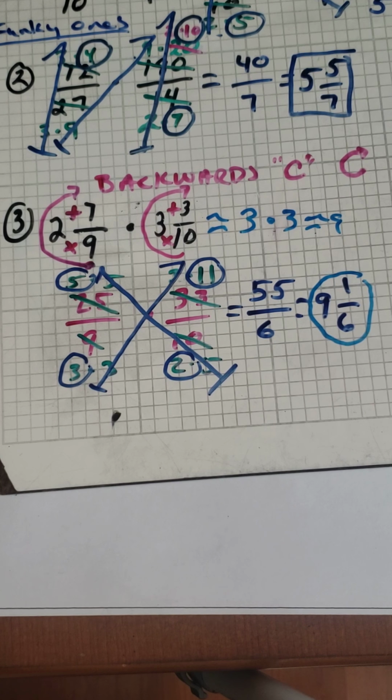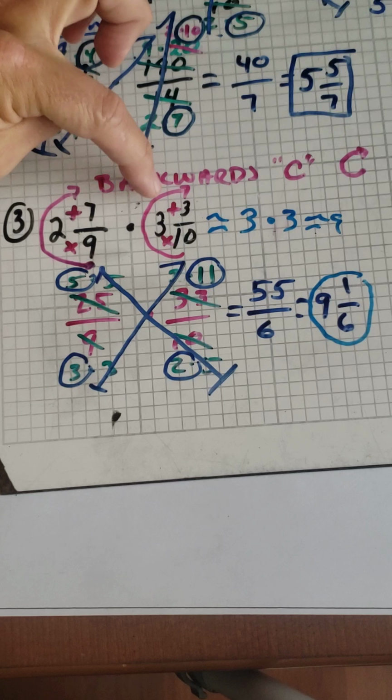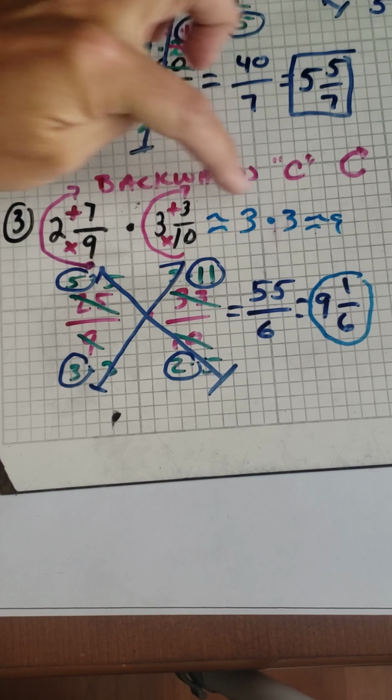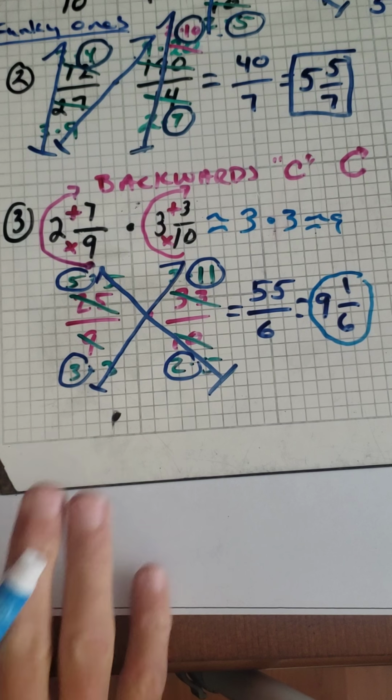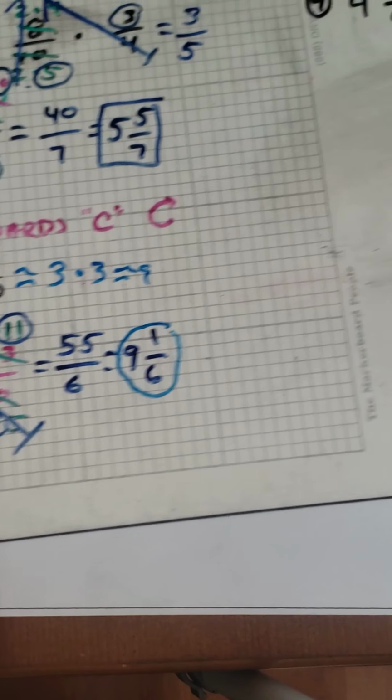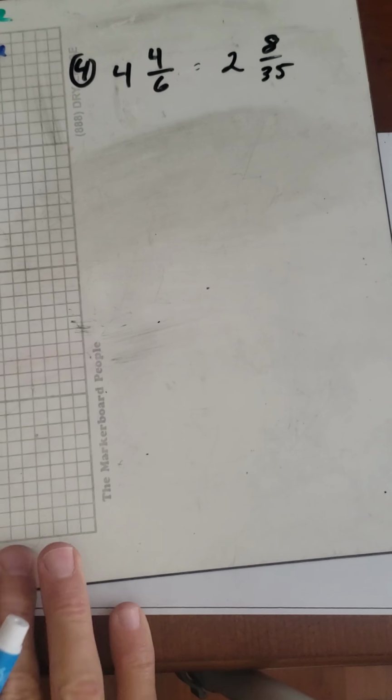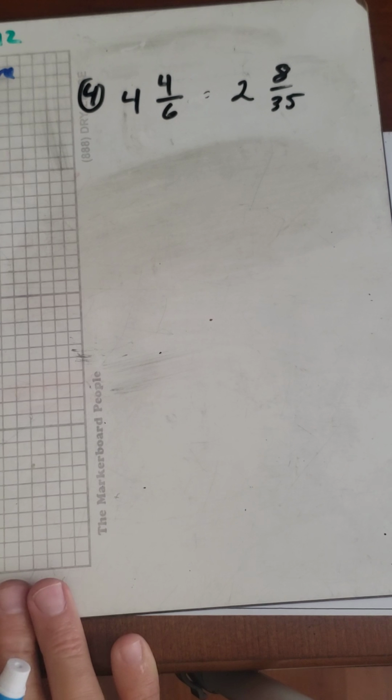So I want my students to think about that and to estimate. If their answers aren't close to their estimation, what went wrong? Because that's pretty simple to do. That's pretty close to 3. That's pretty close to 3. 3 times 3 equals 9. So my answer had better be super close to 9. Having our students estimate is super helpful for them. Okay, last one for the lecture, and then we've got a couple for practice.